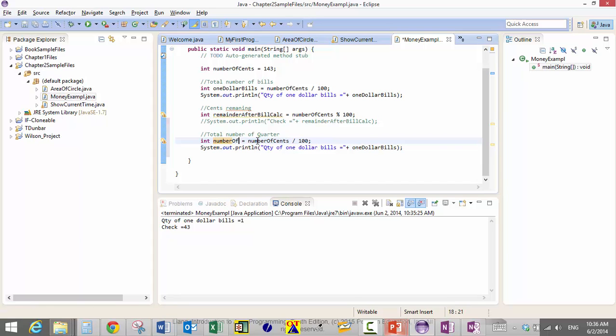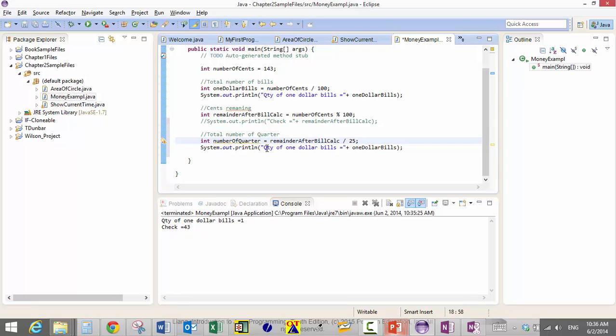I'm just gonna change my variable now, and then that will be equal to the cents that are remaining, so remainder after my bill calculation. But now let's just divide this by 25.